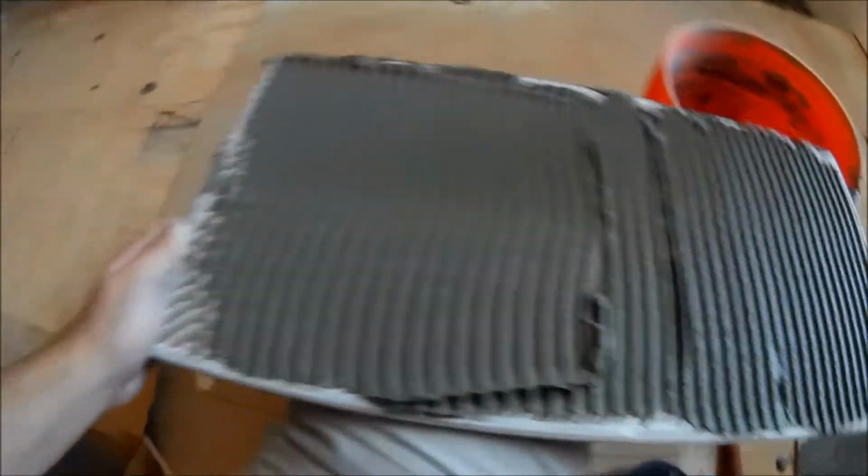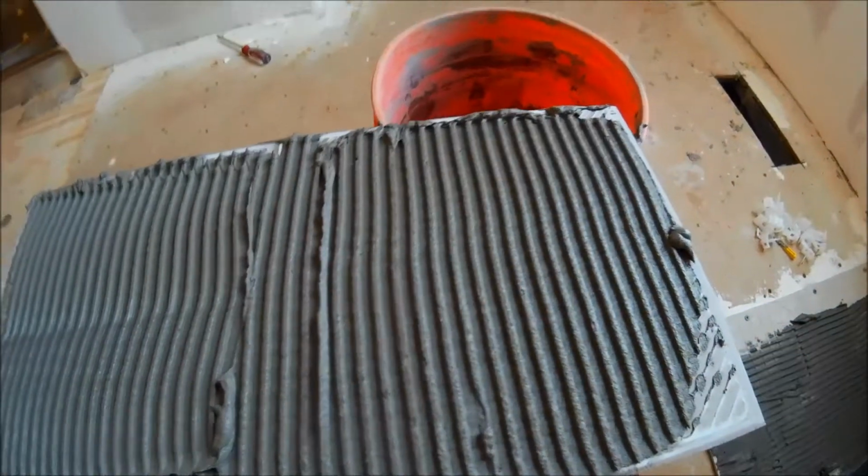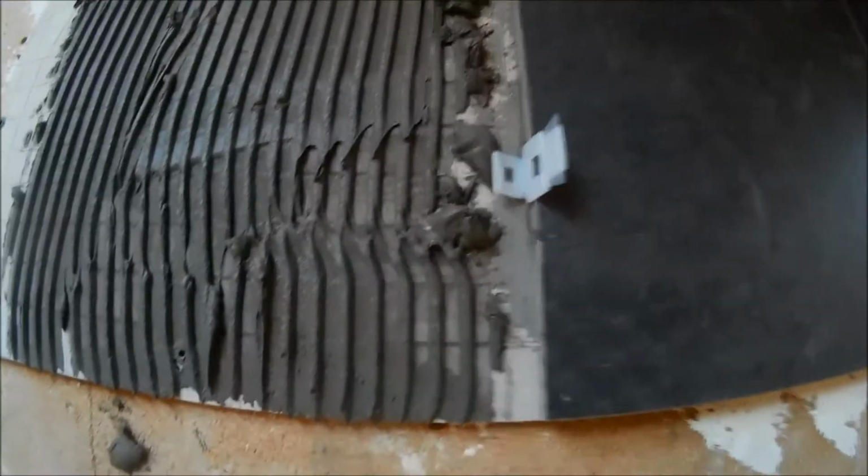Alright, here's what I'm talking about. Lengthways for the length of the tile, and go across when you drag them. That way you end up with a crisscross engagement, and that leaves you plenty of mud to be able to compensate for those little dealios.